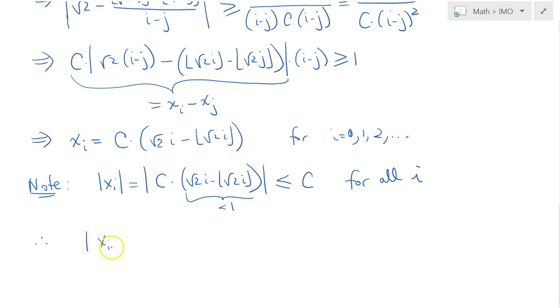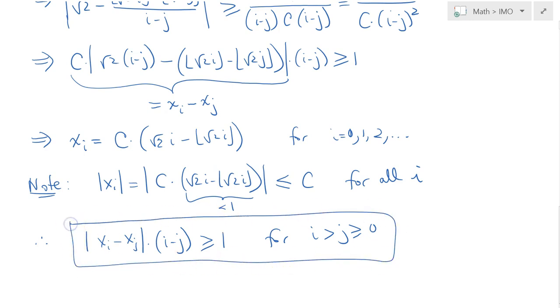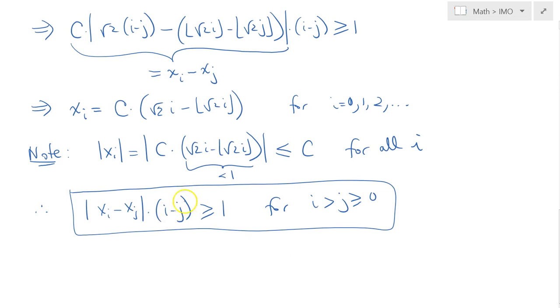As a result, we have found a sequence x sub i such that the absolute value of x sub i minus x sub j times i minus j is greater than or equal to 1, and obviously here we defined it for i greater than j, which is greater than or equal to 0, and this is a stronger result than the weaker condition with the power raised to the 8th power, where a is strictly greater than 1, because i minus j is greater than or equal to 1. So raising i minus j further to the 8th power will make it even larger.